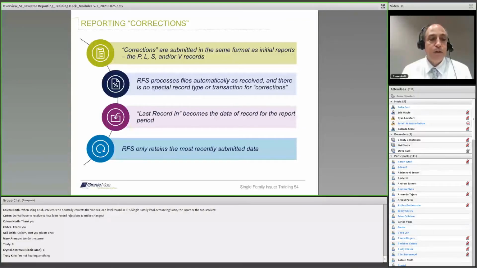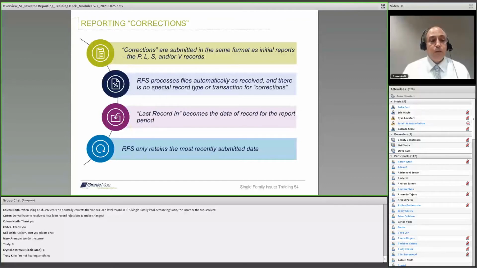You use the same records. RFS processes files automatically as they're received, and there's no special record type or transaction for corrections. The last one in becomes the data of record for the report period.